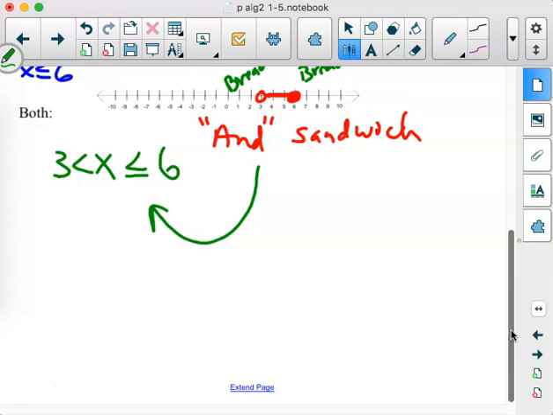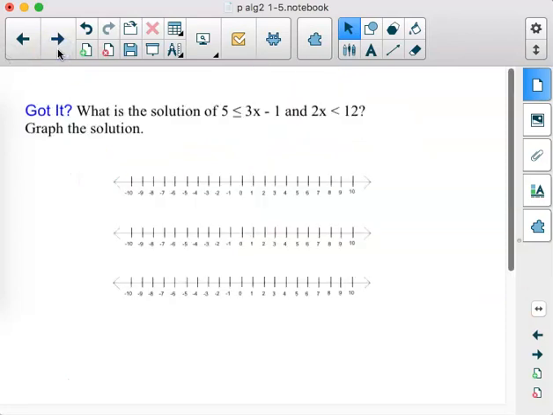So that helps people out a lot. Because for some reason, remembering the difference between and or gets kind of tough. Just remember, the word and is in sandwich, and it makes perfect sense. Bread, all the good stuff. In there is our, pardon me, is our x's. Must be talking too much this week. So now we have got it.